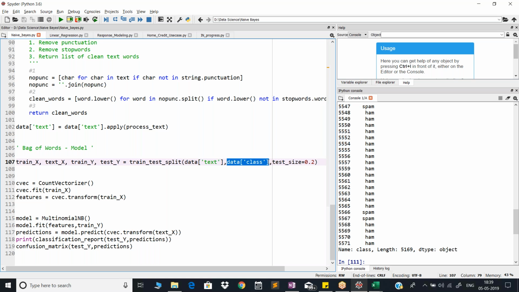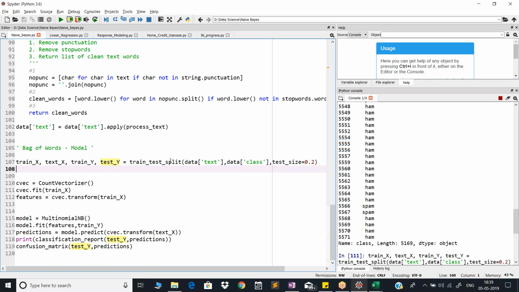Give me the capital Y, the target only. What will I do for you? I will create a test data set, which is 20% of it. So 80% will be kept as train and 20% will be kept as test. You can see here, capital X will become train X and test X. Capital Y will become train Y and test Y.